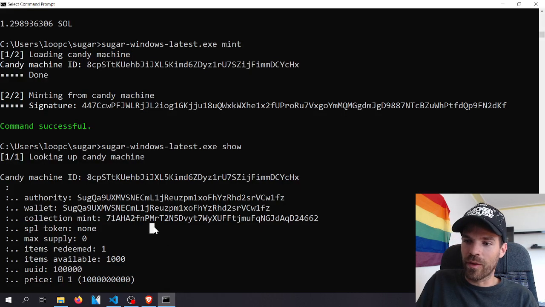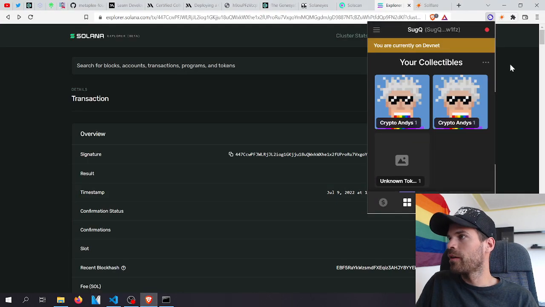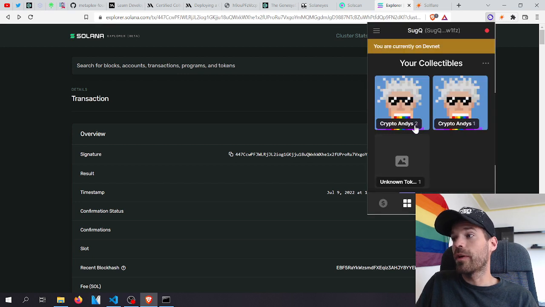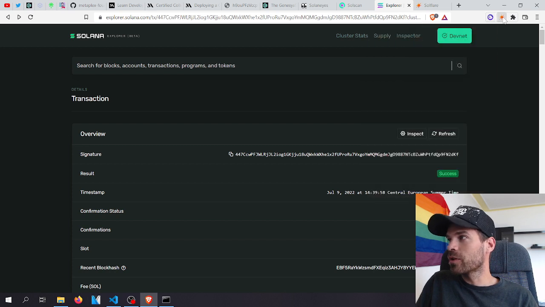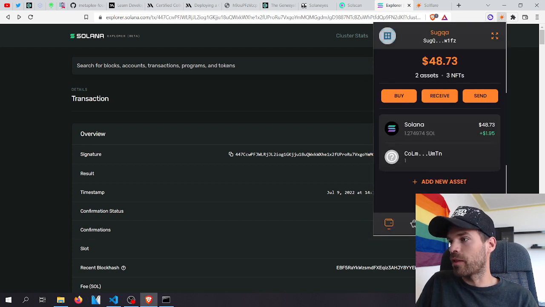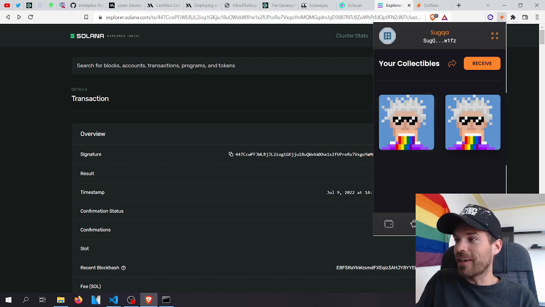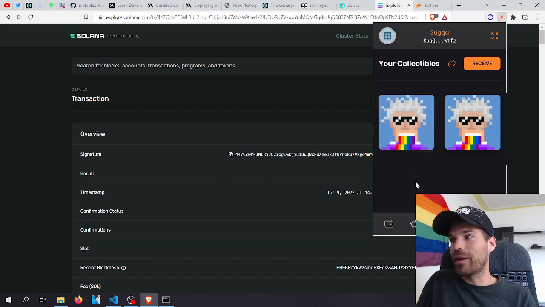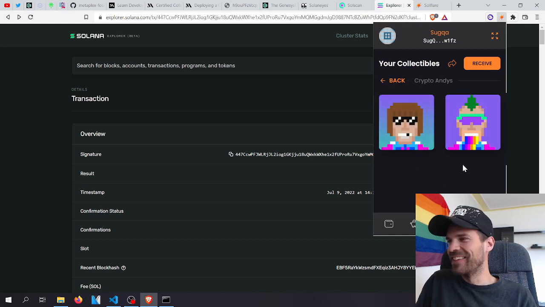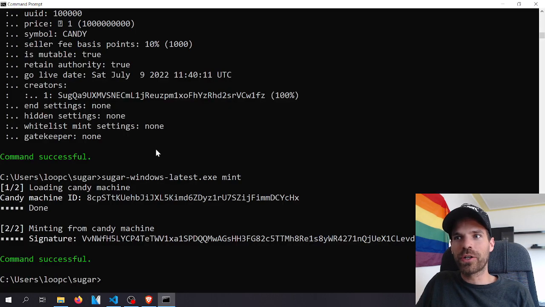If I mint another one, there we go, minted myself another one. If we look again, now we have 2 in here, and I can pick between them. And also, I think Solflare will group them together now. Yes, because earlier it displayed it directly here, but now it groups them together as 2 NFTs and uses the other picture, the collection picture, to group them together. Isn't that nice? Look, and in here we have those 2. That's how the collection works. Nice. And that's how essentially we work with Sugar.